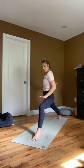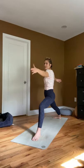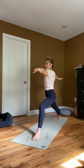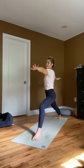Arms reach out. As you press your left knee towards the pinky toe and keep it out to the side, gently open the right hip towards the back of the room. So a tiny bit of external rotation just in the thigh. And I, again, just notice the difference between the two. Think about pulling your heels towards one another. Engage the pelvic floor, pick it up.